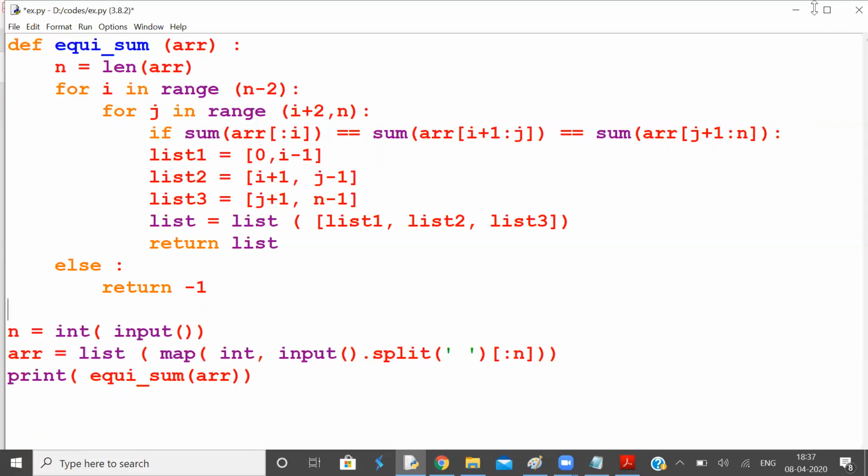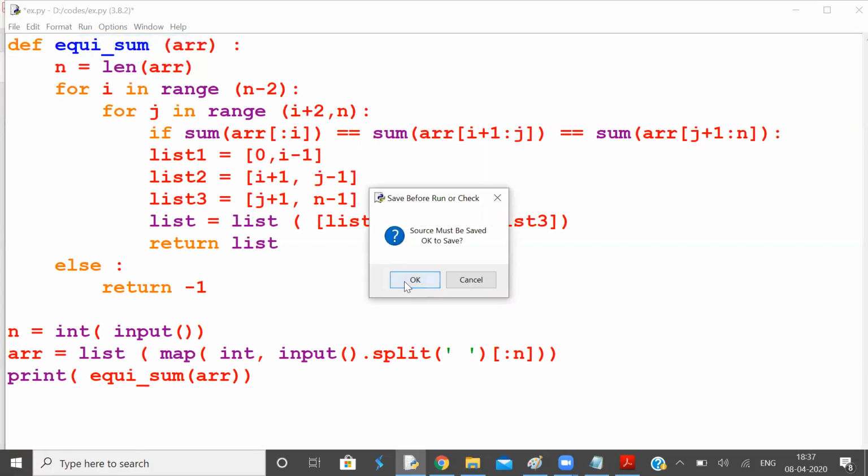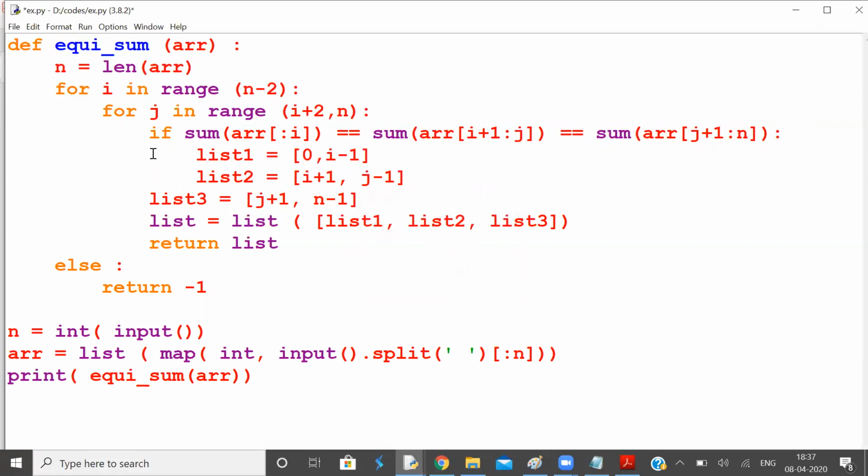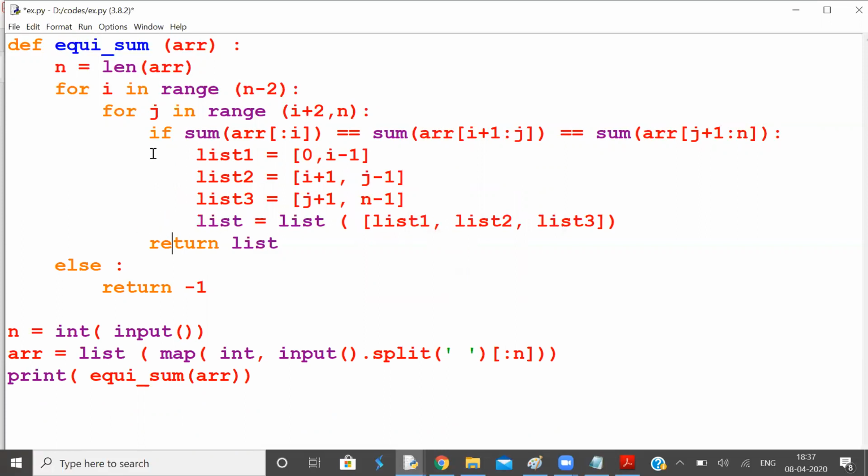So let us find out whether the given array is an equisum array or not. So once again, problem of indexing. List 1, list 2, list 3, and this is list, and this is return list.